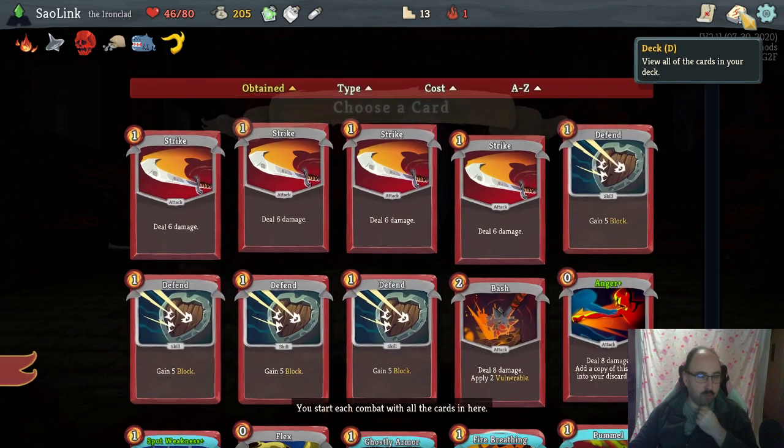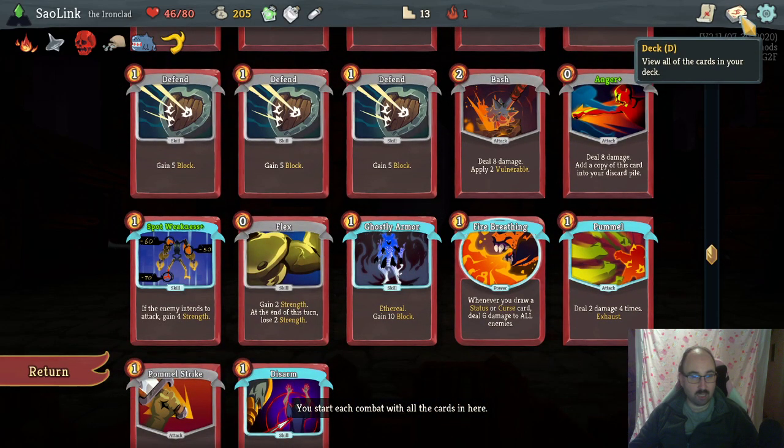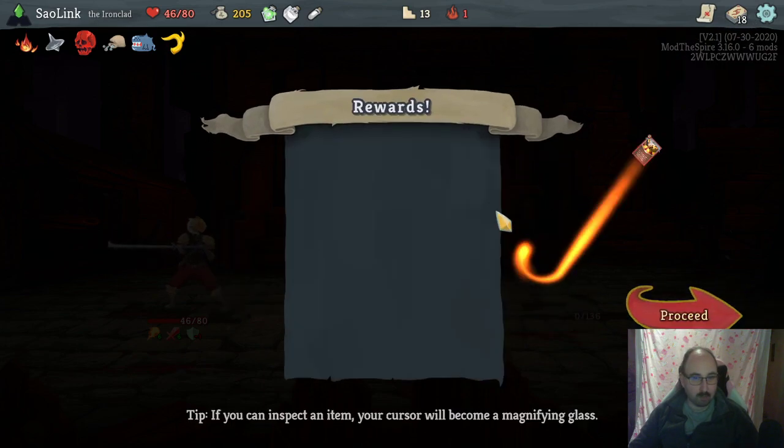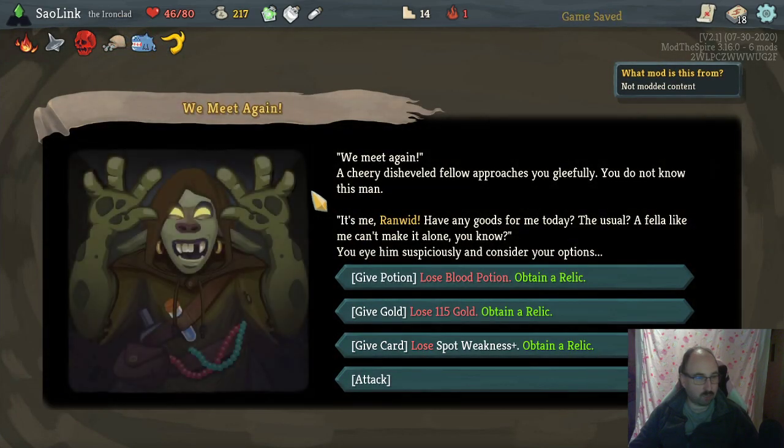It's just a problem if we have status cards or anything like that in the deck. But at least in that case, Fire Breathing is gonna be useful. I'm gonna take a Clash just because it's a big damage card that doesn't cost us any energy. And we can never be blocked from playing it with the Unceasing Top, because if it's the only card in the hand, we only have attack cards in hand.